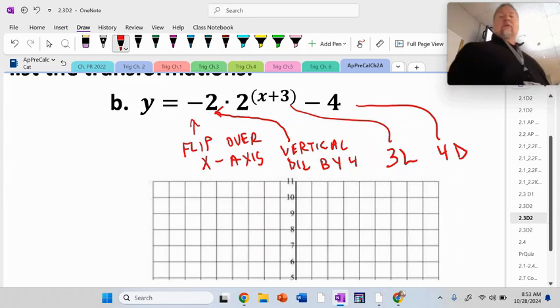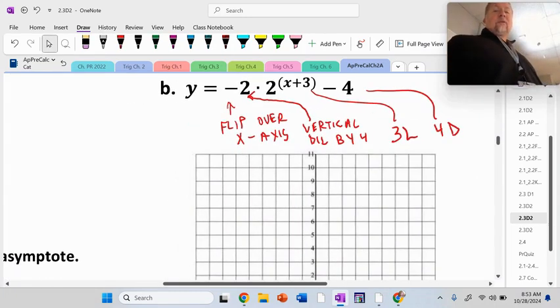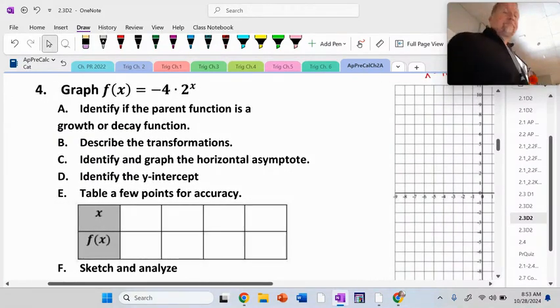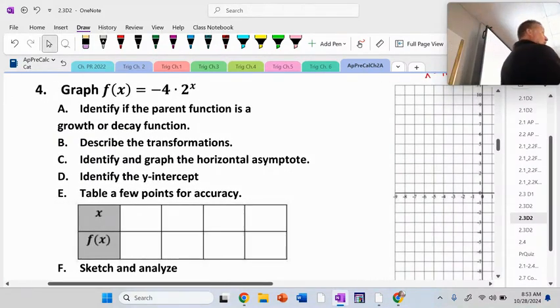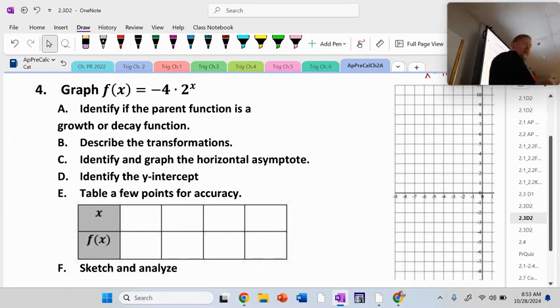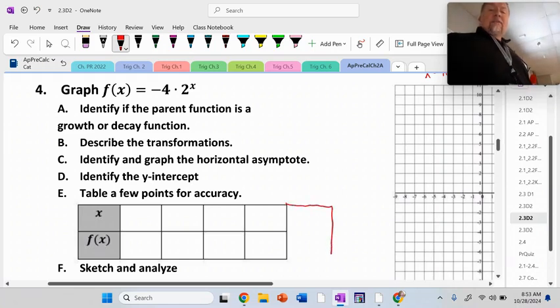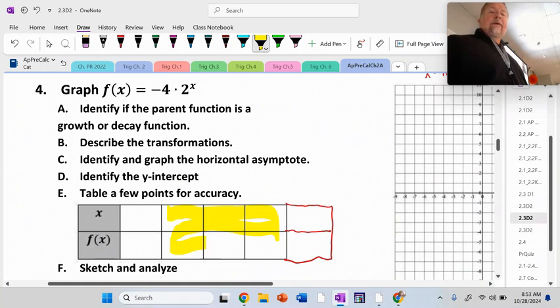Really actually should graph that one at the end, but we don't. We kind of keep it simple here and then ask you to do 2 on your own that are a little bit more of a challenge. Shouldn't be bad. Okay, I'll probably fill this stuff in at the end as I plug in some points. In the notes, I'm going to do 5 points. In your homework, you should at least have 3 points.